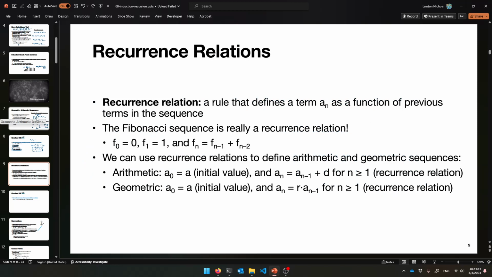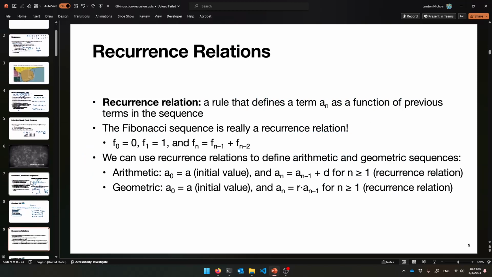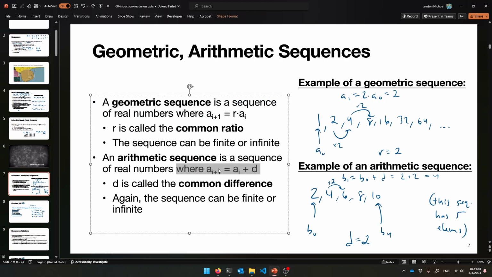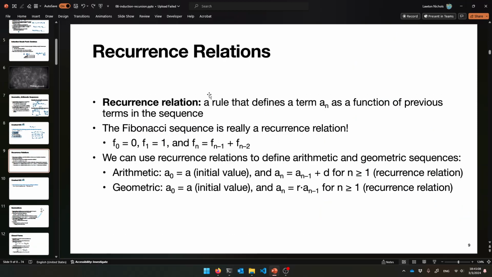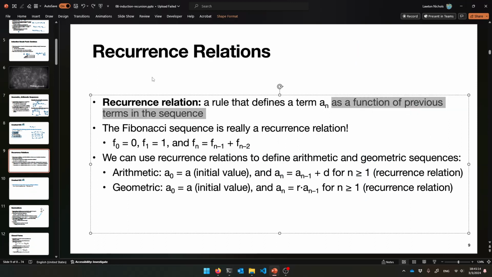All right, let's talk about Fibonacci, because you can totally use the same idea we were using here, defining things in terms of previous elements. For Fibonacci, it's just not the previous element. You use the 2 previous elements. To get to the Fibonacci sequence, it's the sum of the 2 previous things. So that's called a recurrence relation. It's when you define a term of your sequence as a function of previous terms in the sequence, potentially many.